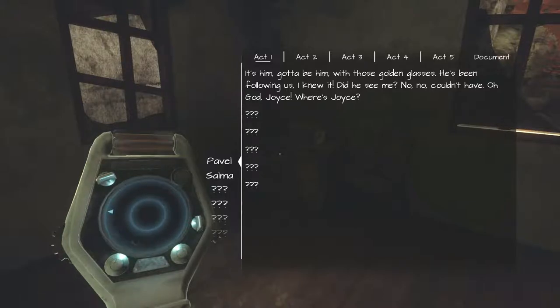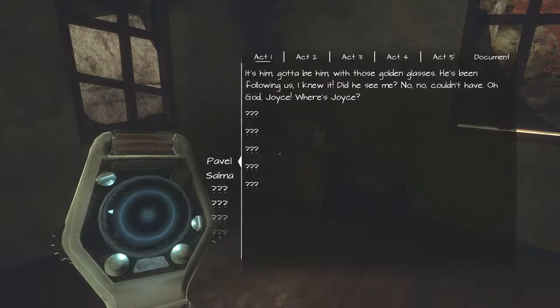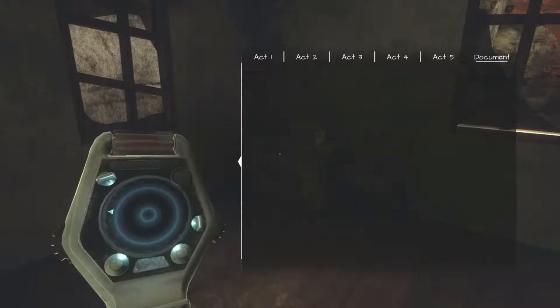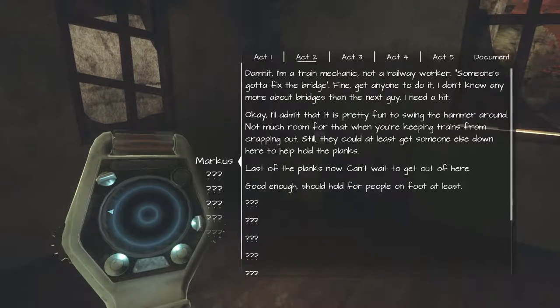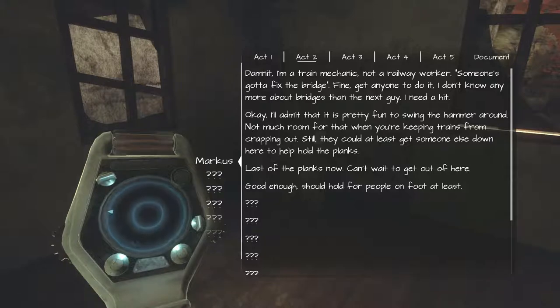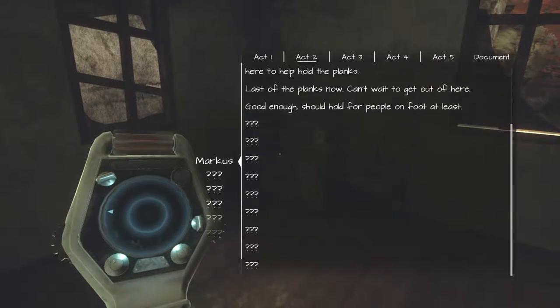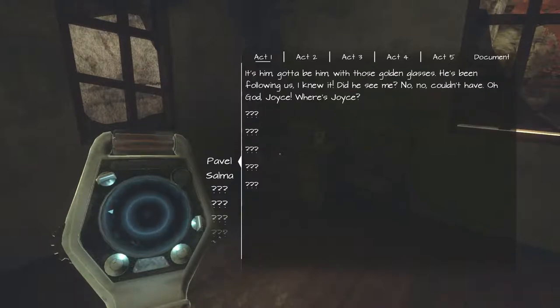Alright then. Riho. Yeah, so I don't think Pavel is the husband. Okay, so there are 5 acts, there are documents to find. Oh, Marcus is on act 2. Marcus was the first guy, right? Yeah. Damn. But they are in different acts.